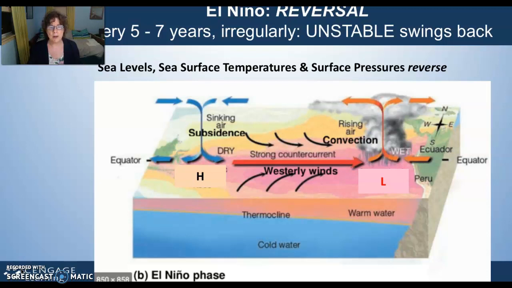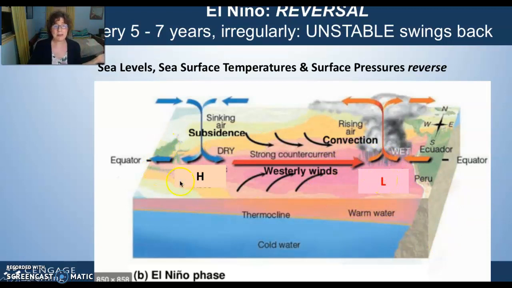The normal situation would be a low pressure area over Indonesia and a high pressure area over the Pacific around Peru. This El Nino reversal starts moving everything back, and now suddenly we have more water coursing toward Peru. That is suppressing the upwelling just by mass alone, suppressing the upwelling in that area. You see more warm water now off of Peru. And in moving all of this warm water along the equator, suddenly now we have warm water off of Peru that is convecting and rising slowly. And we have a surface low off of Peru as a result.